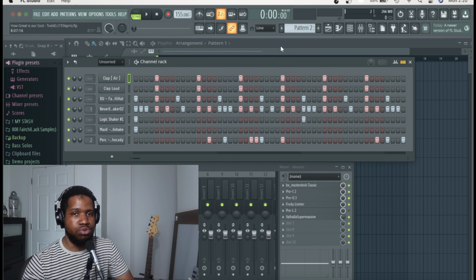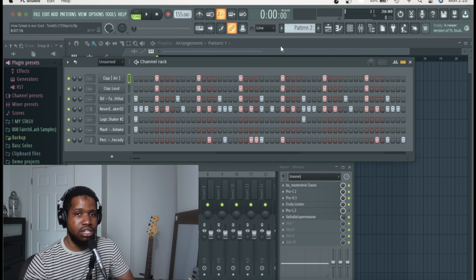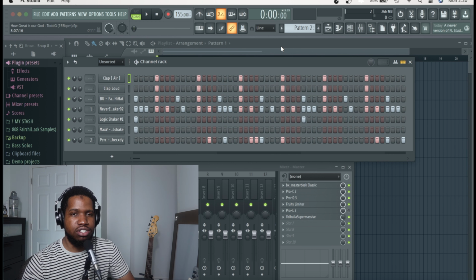Usually what persons would use is Ableton, or I guess Logic. You can use Logic to do it as well. But ideally for live sound and for live loop making and stuff, people use Ableton.